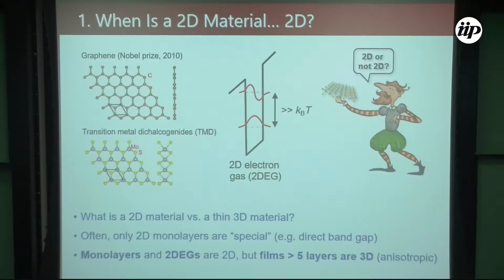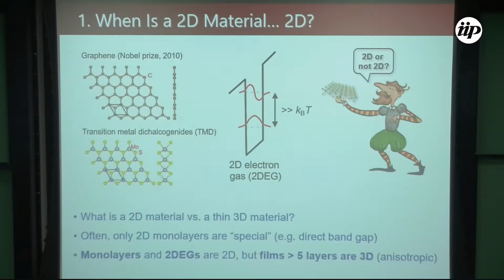Okay, let's get started. I've got about 20 of these. So there's a number up there, and I started with number 1. Number 1 is, what are 2D materials, right? And this is my chance to quote Shakespeare.